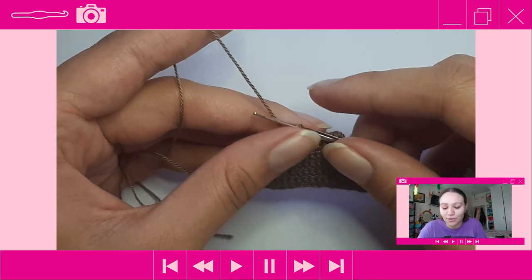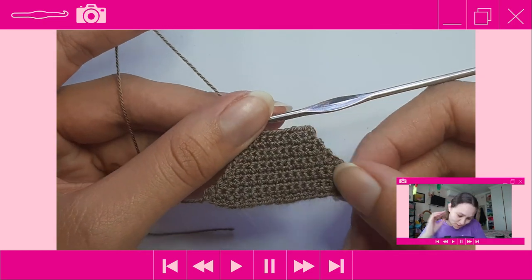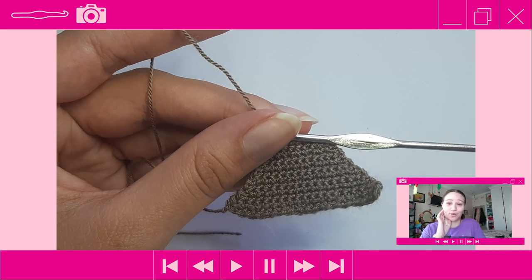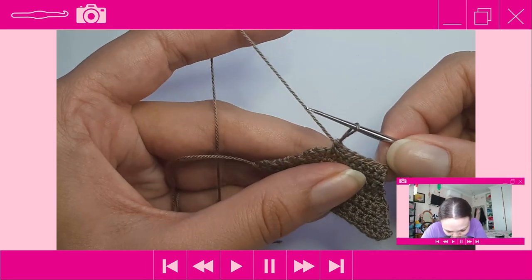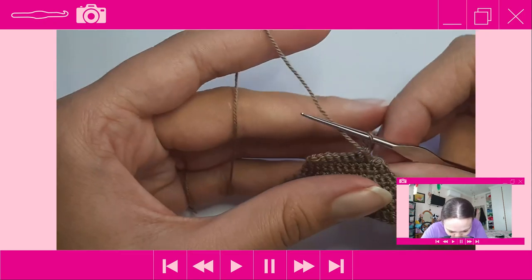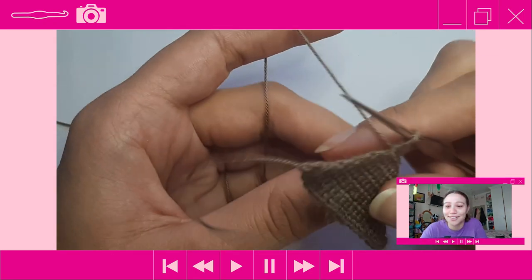I can't remember now if this is a decrease round or just a single crochet round. I mean row. I can't remember what row I was on. And I legit can't remember. Alright, okay, no, this is not a decrease round.